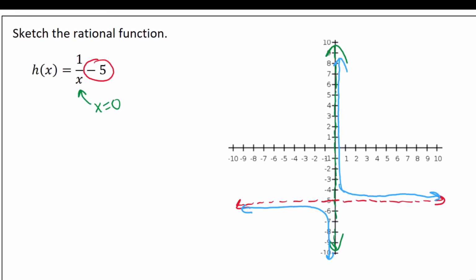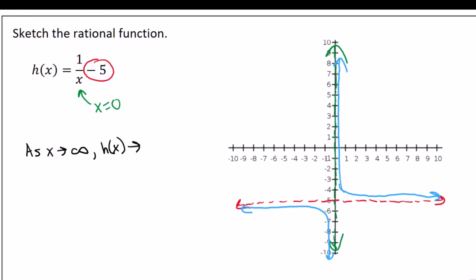So let's go ahead and just start with what we have here. I'm going to write as x goes towards positive infinity. So that means as we are increasing this way, h of x, or the y values, will approach what y? Is there a y value that we are going towards? In this case we are, we're going to curve down as we get further and further to the right as our x values approach positive infinity. That blue curve there is going to be approaching the horizontal asymptote, which we said was y equals -5.